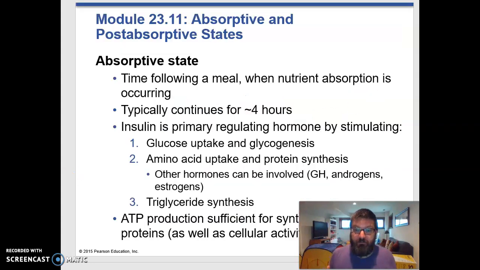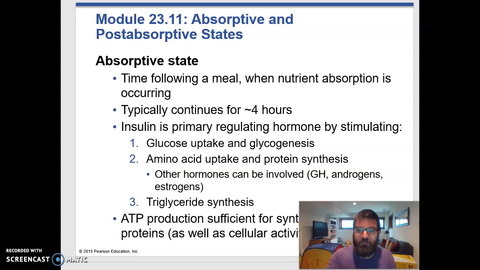If you just ate lunch, then you are probably in an absorptive state. That means that your stomach is full, and you're releasing food into your small intestines, and you are absorbing food. And this will happen for several hours after you eat, because the food sticks around in your stomach. Your stomach releases it just a little bit at a time into your small intestines. And in an absorptive state, this is like payday. You build and you store, right? When it's payday, I spend that money on the things that I need, and if I have extra money, I put it in storage, right?